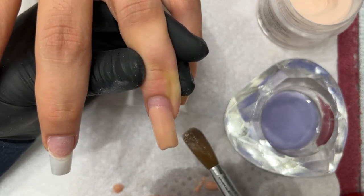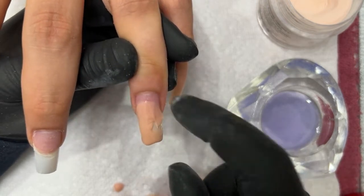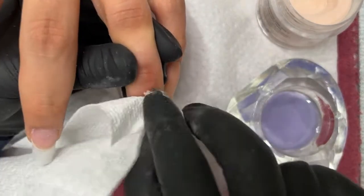Then yeah, you can go ahead. Got a little bit of something in here in the powder. What is that? Well, it's a piece of nail. So you've got to really question the client.